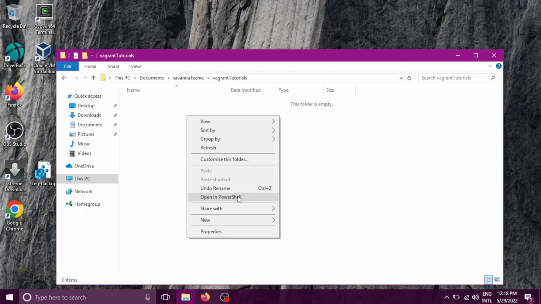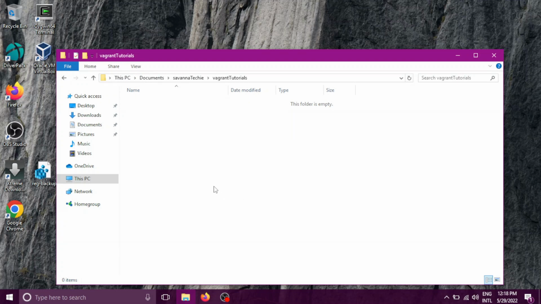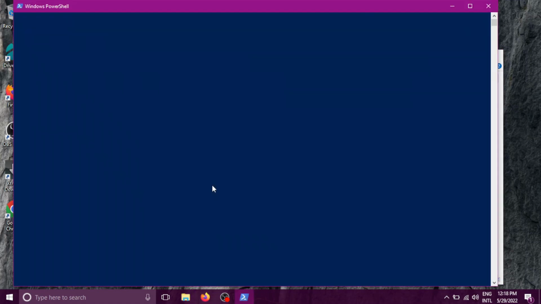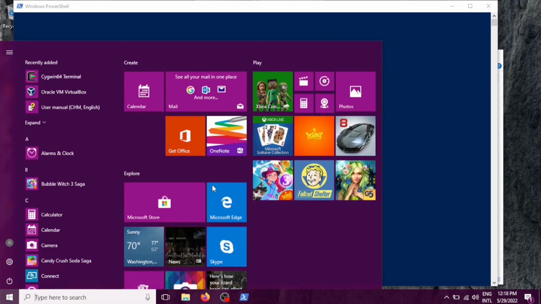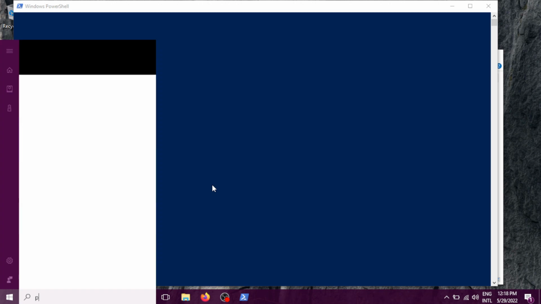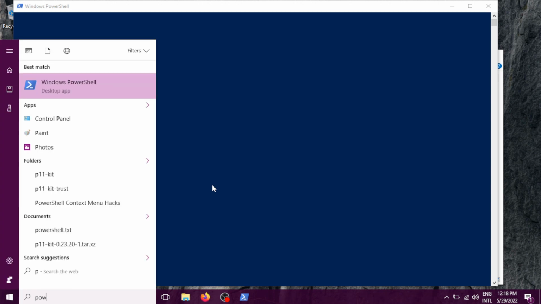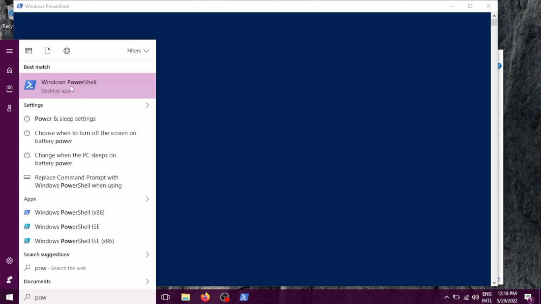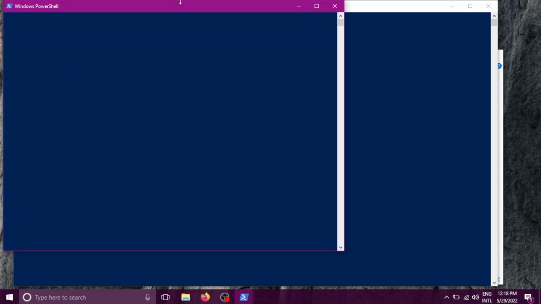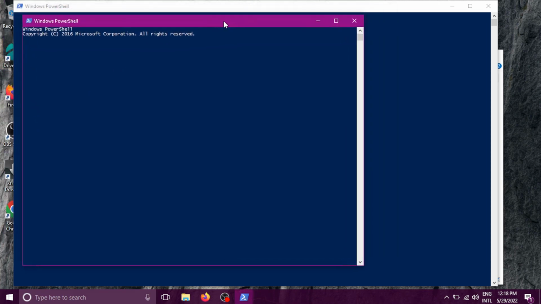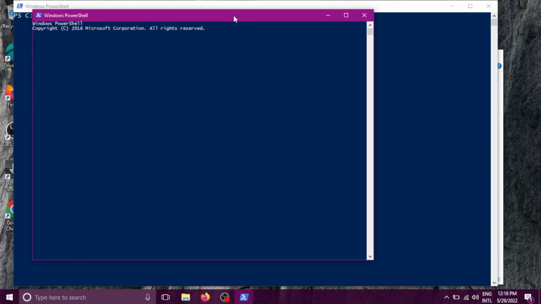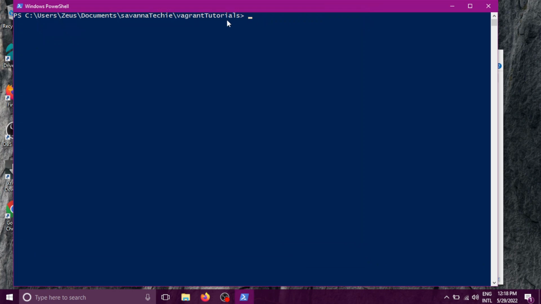If not, then you can still launch PowerShell from Windows and then just type PowerShell. You can launch it this way, and it will still do the same thing of launching PowerShell for your use. So I've launched mine from the context menu.